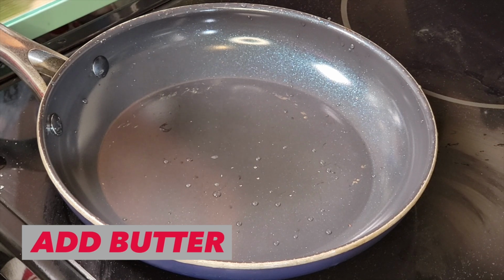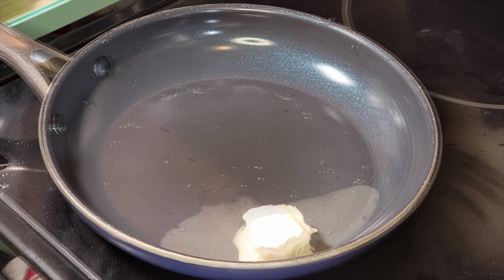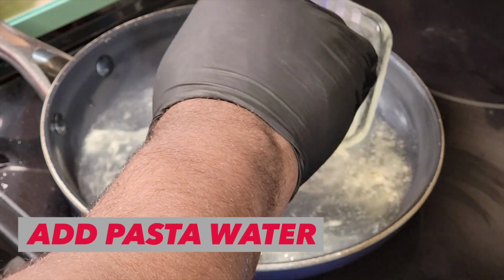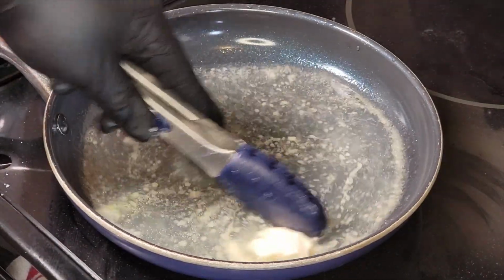So you want to add a little bit of butter, if I can actually get it in the pan. There we go. Add a little bit of butter, and then you're going to add about a cup of pasta water. Now this is going to be key to this recipe, right? So melt the butter in the pasta water, and then we're going to start creating some Alfredo cream.